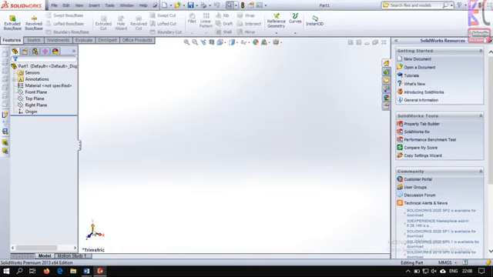You may also see x, y, z. This is known as x, this is y, and this is z. So you could go for front. Okay, fine. This is front. What are the right planes? Okay, let me tell you. The right plane indicates your y.